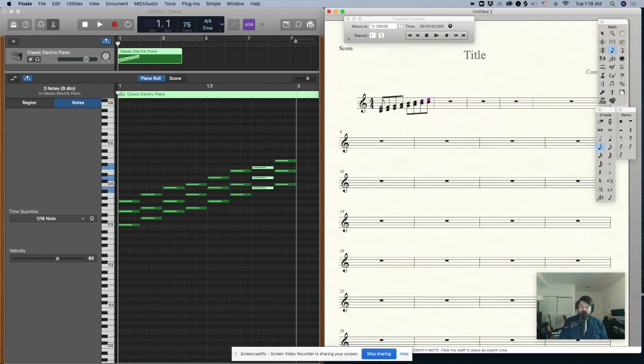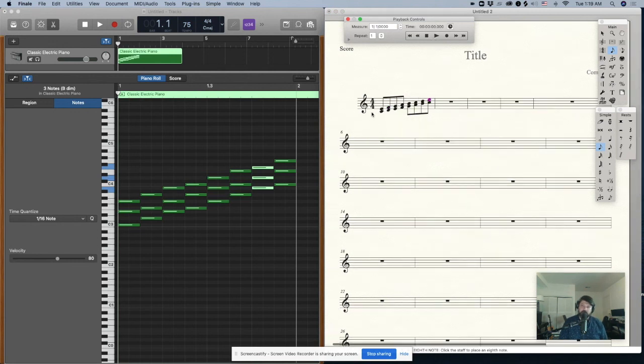So here I have thirds now, and you can hear what this sounds like. It's just a C major scale harmonized with a third above each step of the scale. Cool, right? Now, I can put a fifth above each of those notes. It's just a third above.